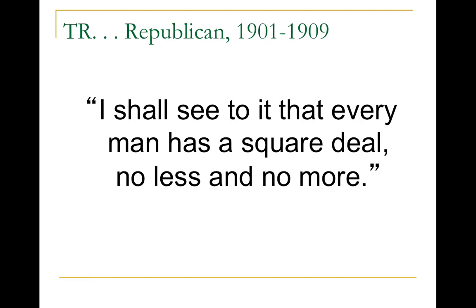This concept of a square deal means we as the country, the government, need to make sure that everybody has opportunity. Everybody has a chance. Everybody, even if you're born poor, can still make it. And I think what Theodore Roosevelt was trying to say is some people were born rich, some people were born poor, thus they will be poor and they will be rich for the rest of their life. And I think that he was looking at it as our society has not really given people a platform for success. And he thought that the government could solve that problem, thus progressivism.